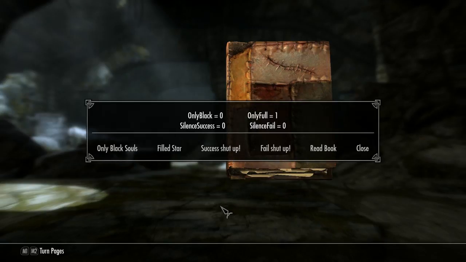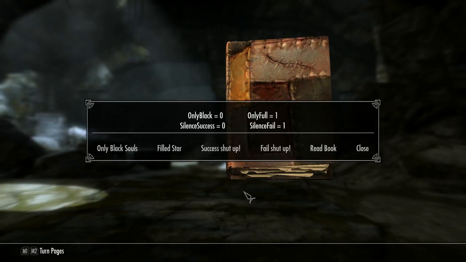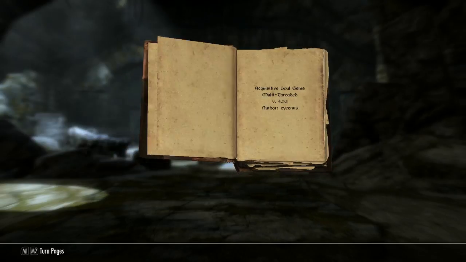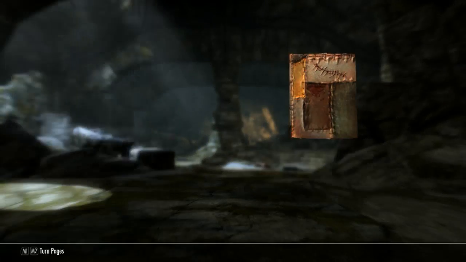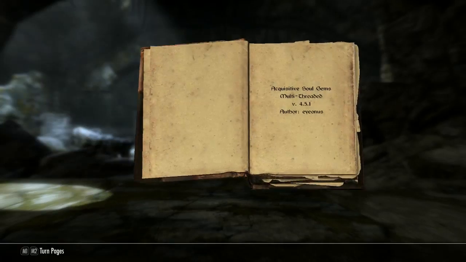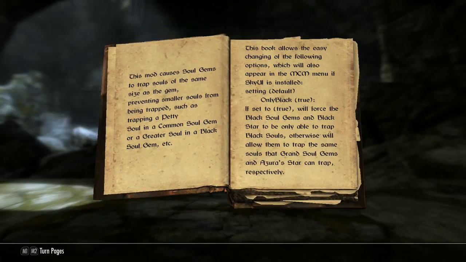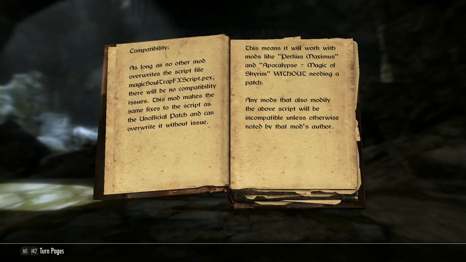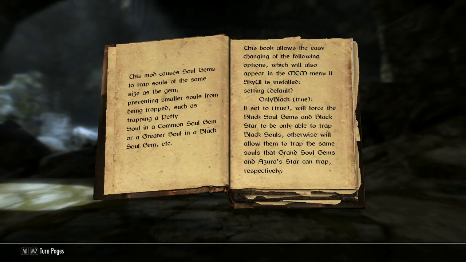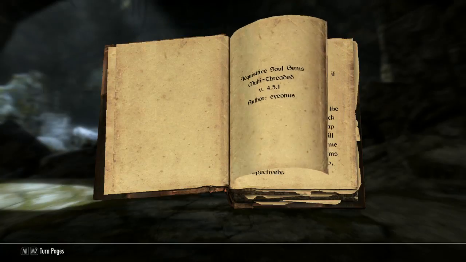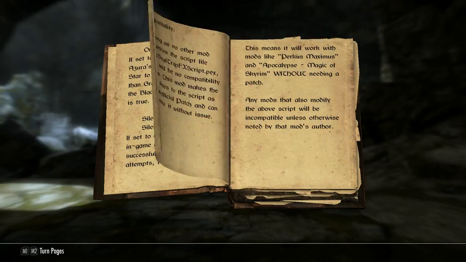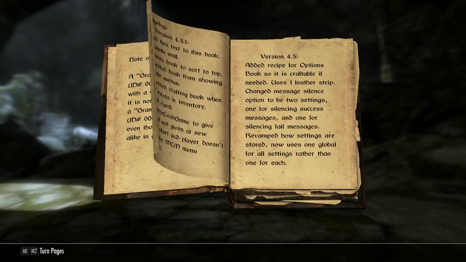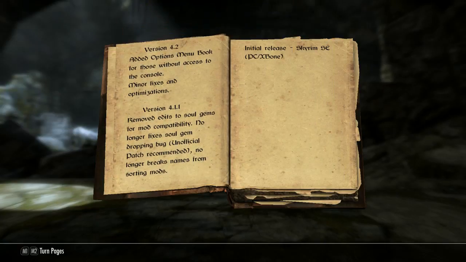This is how I prefer to have mine set up. Although, that actually doesn't seem like a bad idea. Anyway, you close it, it goes away. We're done. But if you read the book, it'll read the book. And, you know, there's a few pages of stuff. There's the explanation. Like, here's what it is. The explanation of the mod, the different options that you have, some other notes and whatnot. There's a change log eventually, so on and so forth.